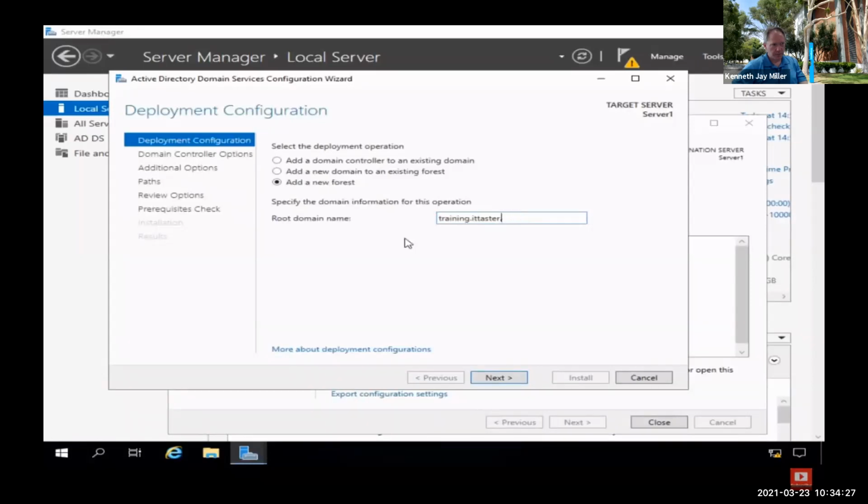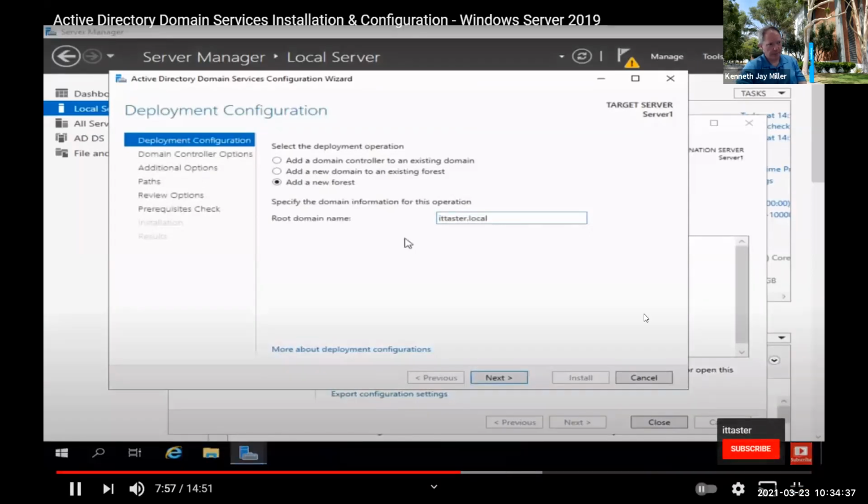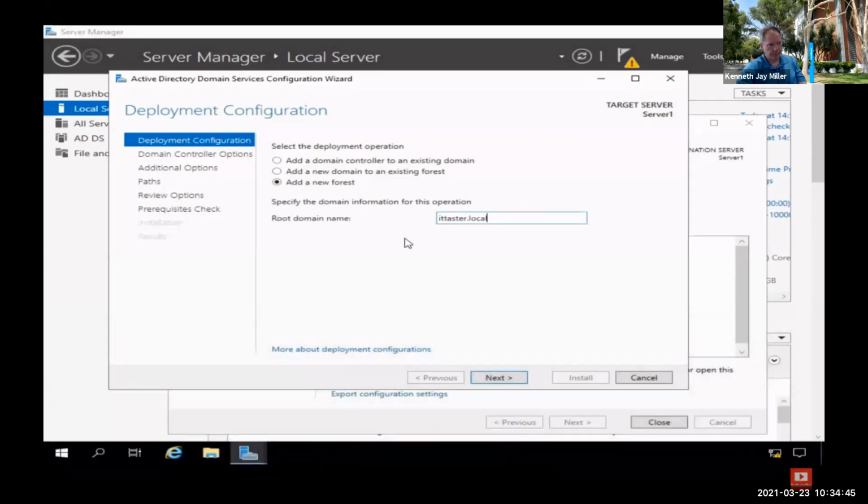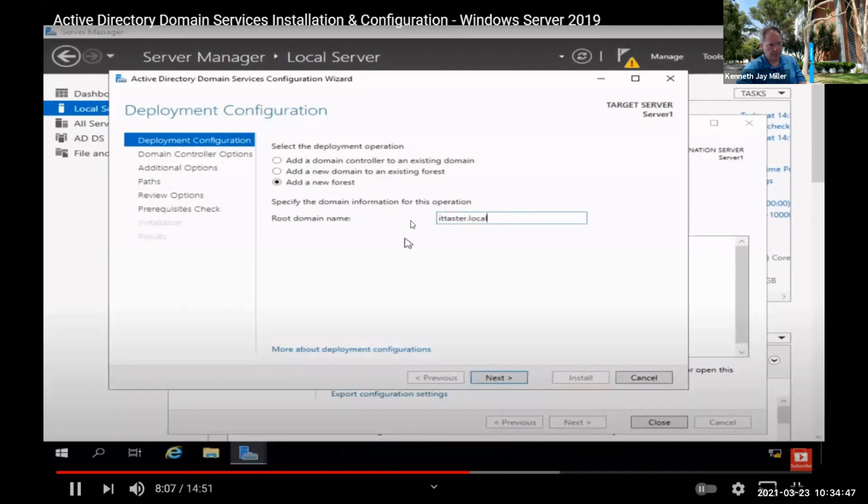Now, alternatively, you will see people using what are known as local or dummy domain names. For example, ittaster.local. Now, this kind of domain name is fine for a lab where you're testing, but it's not a good thing to use this type of domain name in a production environment because you can encounter problems with things like certificates.